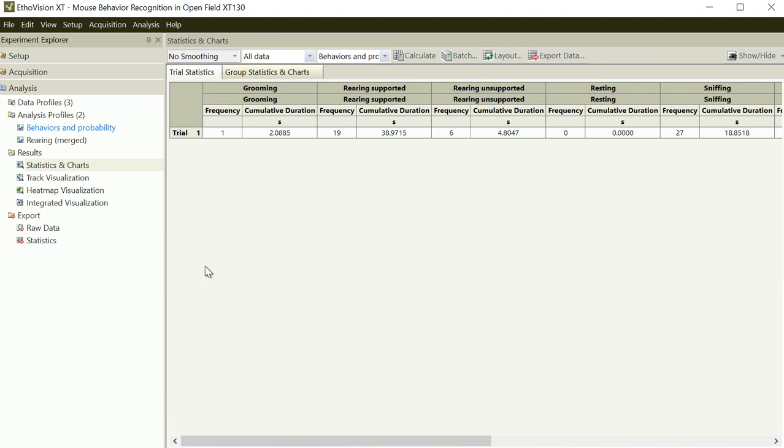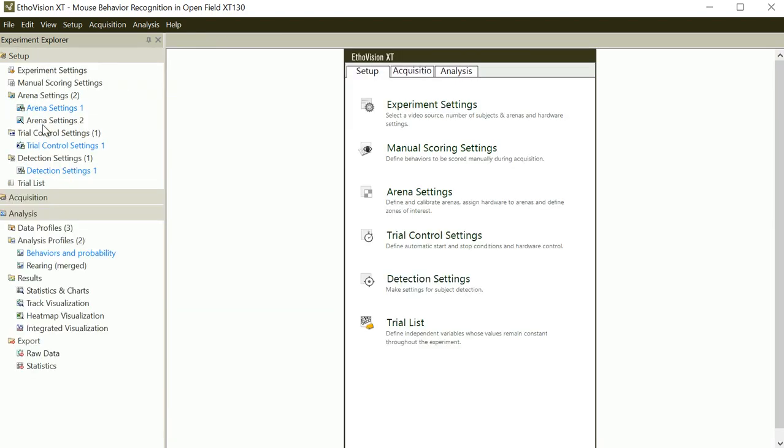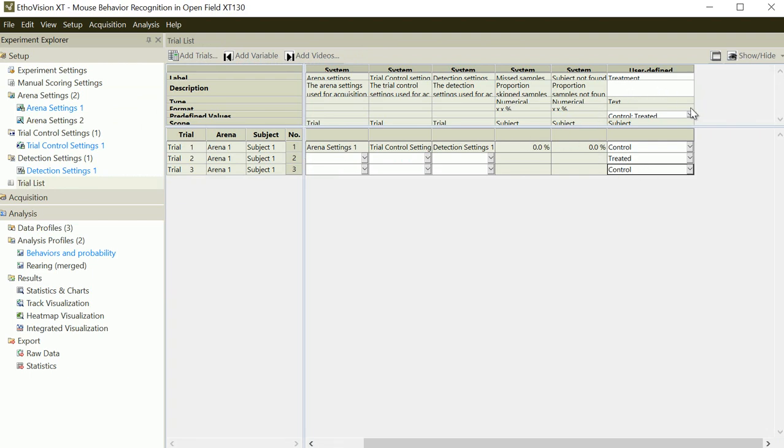We have set those 2 labels in the setup screen. So no matter how many animals you handled, you acquired the data, the final purpose of your experiment is to compare those 2 parameters.